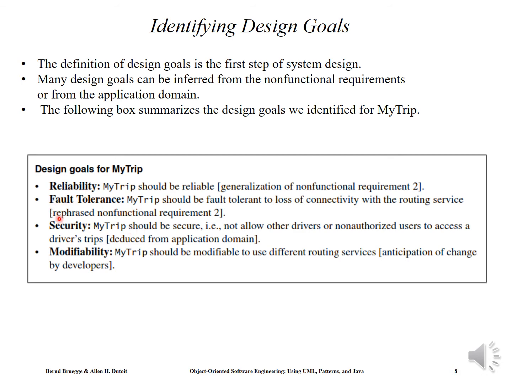Then security, which we deduce from the application domain, as numerous drivers will have access to the same trip planning server. And modifiability: MyTrip should be modifiable to use different routing services, as this is a design goal, as we want to provide the ability for drivers to select a trip planning service of their choice.